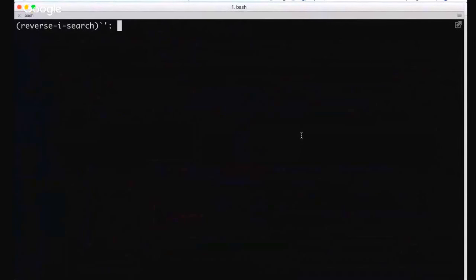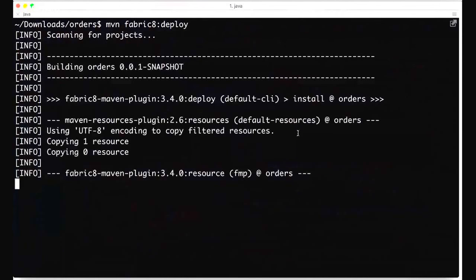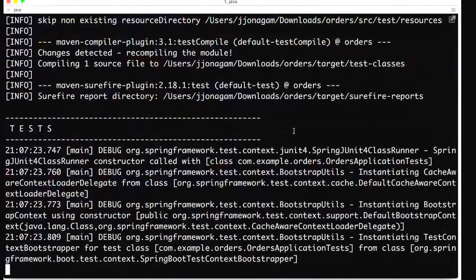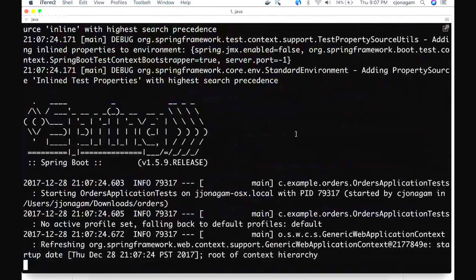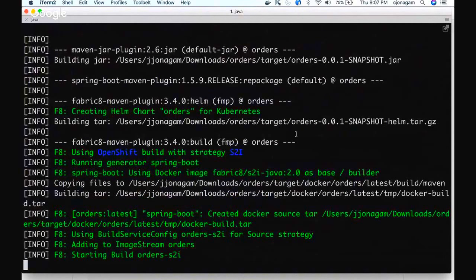So I need to say deploy again, fabric8 deploy, because I've made some changes. Let's go and deploy a newer instance, and then let's see if everything works. Okay, so I'll give it a couple of seconds.